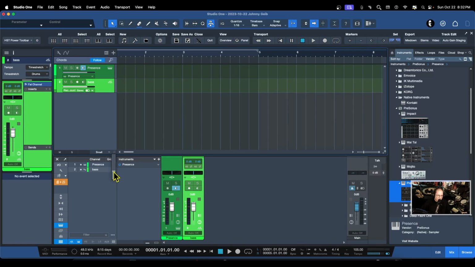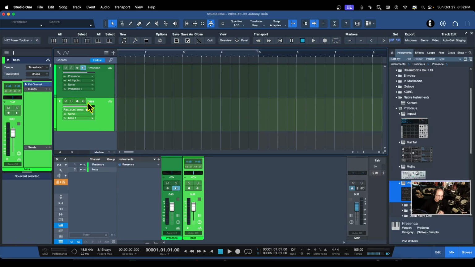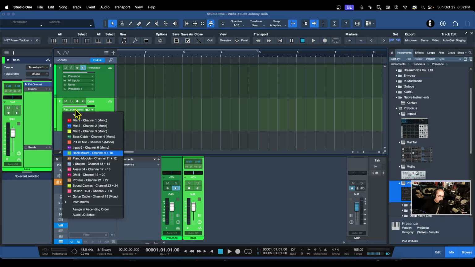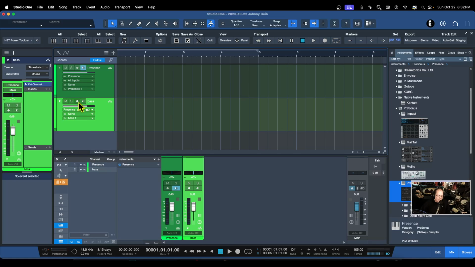Now watch closely as I work this here. One of the things that we did before is we chose the input option for the audio track. It's instruments. And I have a Presence instance open. There we go. So now, with the monitor turned on, I can arm the track.